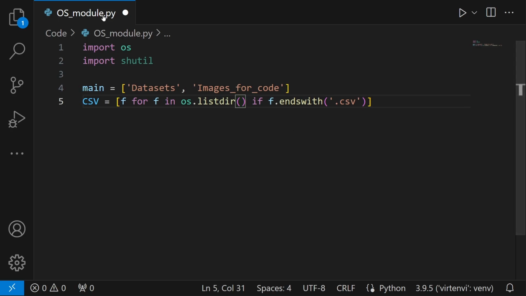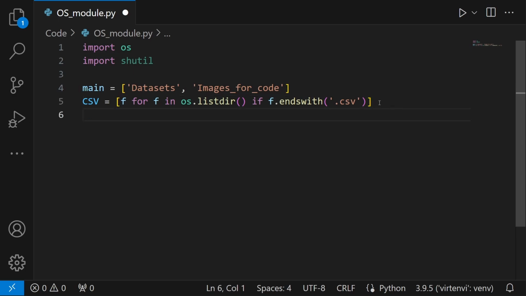Now currently this os module.py code file is located in this folder. This is where all of our datasets and the images are contained. f will loop through that one by one, and then we're also checking if f ends with the .csv file extension. So this way, if this string ends with .csv, that means that this is a CSV file, so that we can retrieve this and then put this into this list.